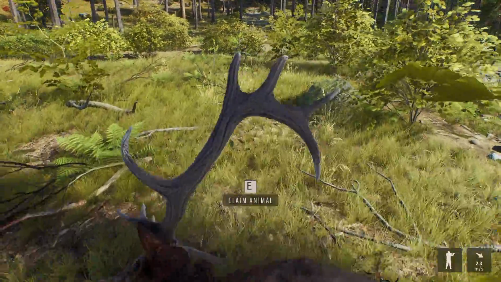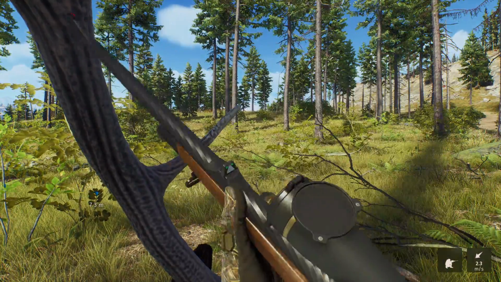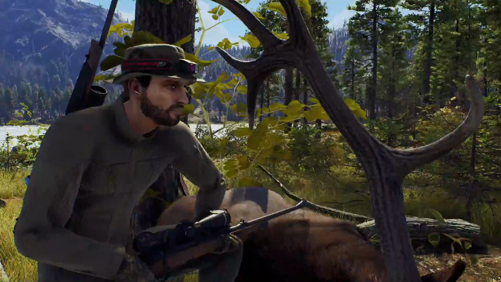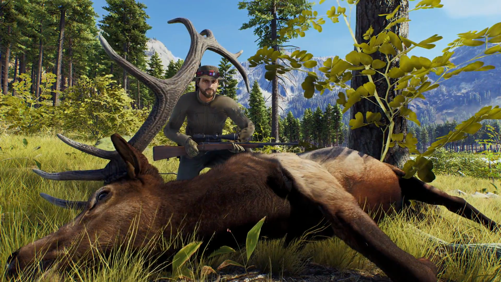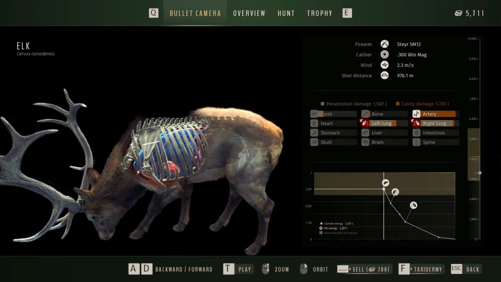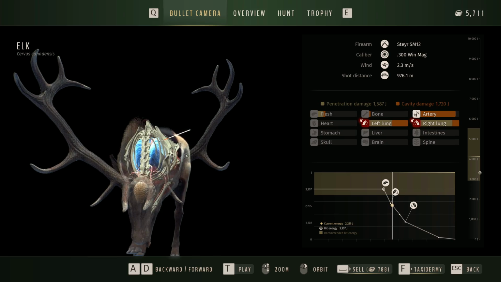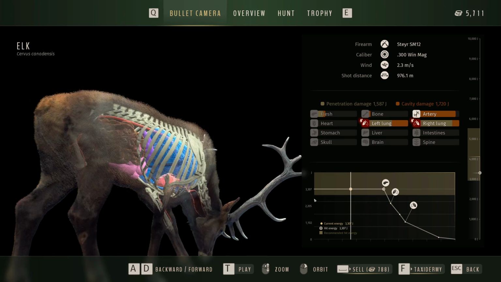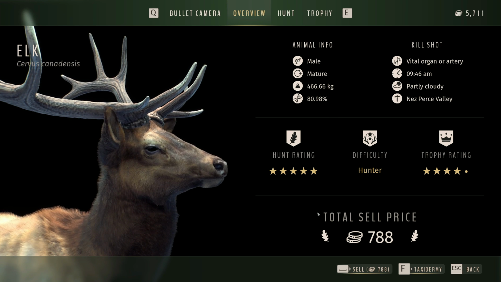Look at this absolute giant right here. Let's get a trophy shot with this guy, because that is absolutely crazy big. Yeah, that right there is a crazy picture. Let's just screenshot that real quickly and take a look. Is this guy possibly a 5-star? It's got a chance, but I'm gonna say 4-star. It is a 4-star with 81% genetics, just about.